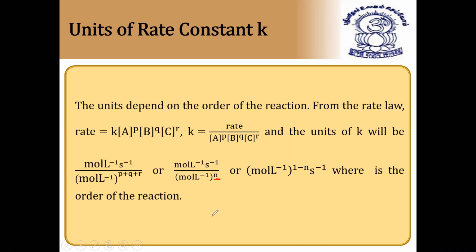So simply, we can write it as mole to the power 1 minus n, liter to the power n minus 1, second inverse. For example, for a first order reaction, we get 1 minus 1, n minus 1, so second inverse is the answer. So let us see what the units are. We'll see now. I'll explain it clearly now.